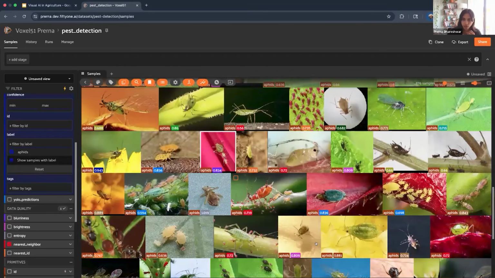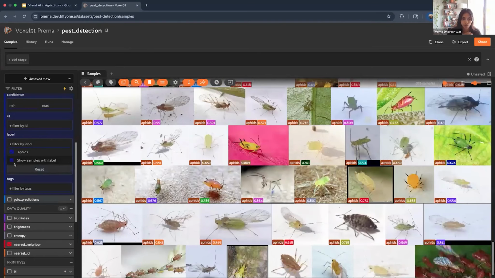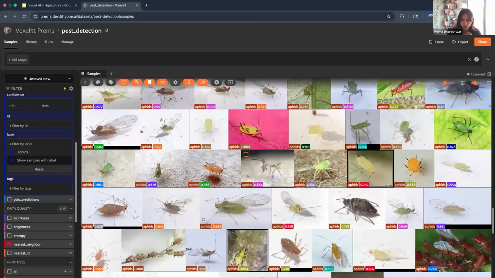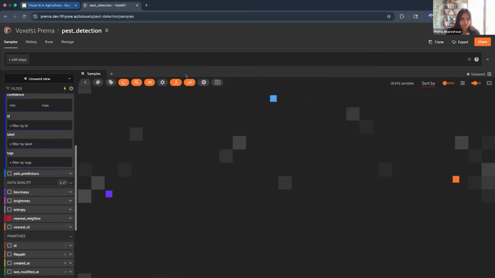And just looking at what these samples look like and getting a quick overview as you filter by your labels is very convenient here. So that was another part of the data exploration process that I did, which is just take a look at what the different classes are, get a sense for what my data set looks like. Alrighty, let's keep going.